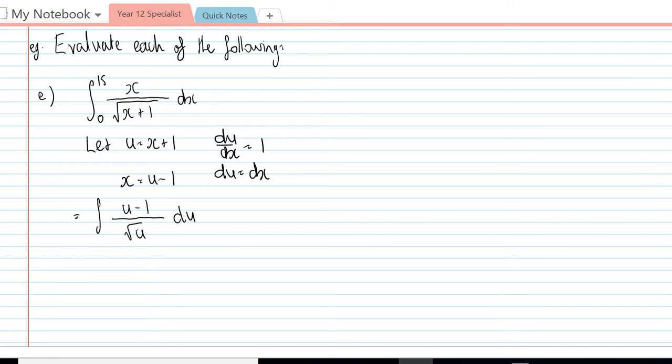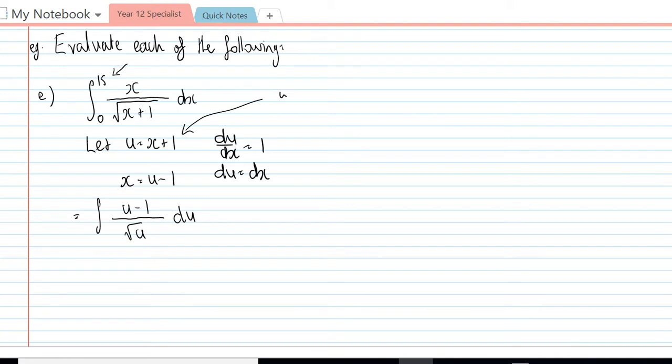The other thing that I have to pay attention to here, because we're dealing with a definite integral, I have to pay attention to the terminals. Now, these terminals, they were originally telling us two x values between which we should evaluate the definite integral. The problem here is that we no longer have an equation in terms of x, we have an equation in terms of u. So I need to figure out what those terminals should be in terms of u, and I'm going to use this equation right here.